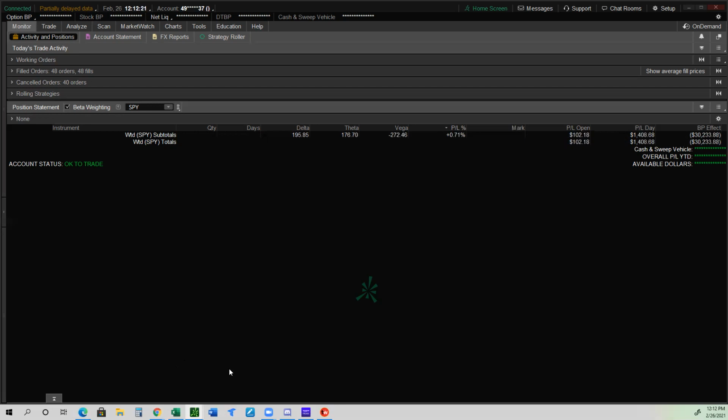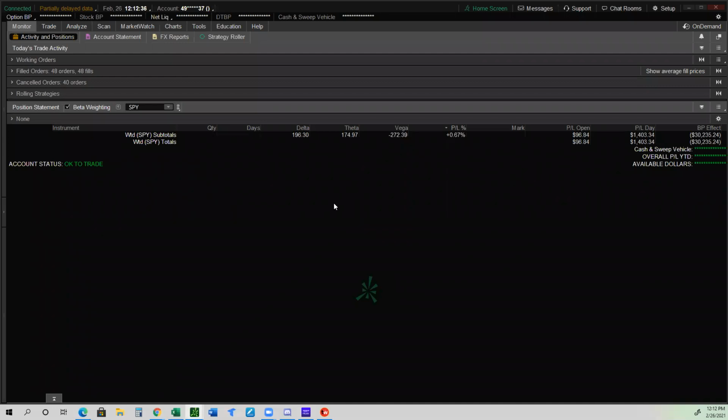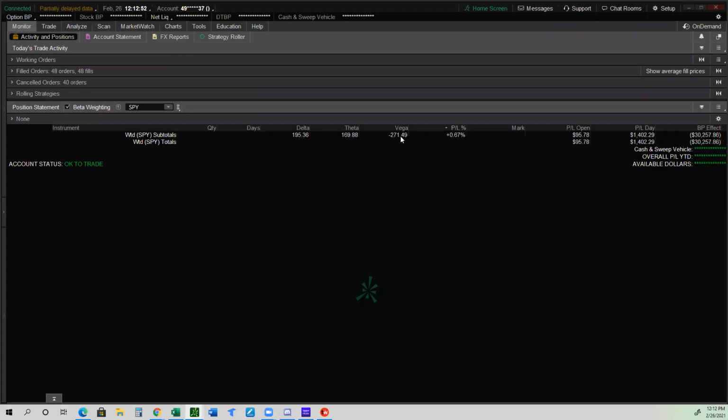All right. Nice little up move in the market right now. So we'll go back to the spreadsheet. And we got 195 positive deltas. What is our sweet, sweet theta, baby? We love the theta. 180.22. It's a lot less than yesterday, isn't it? Because it looks like from the time we recorded it yesterday, we received some of that. All right, our evil Vega, negative 271.